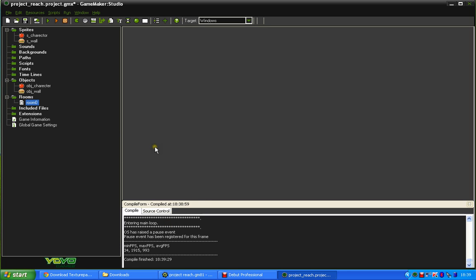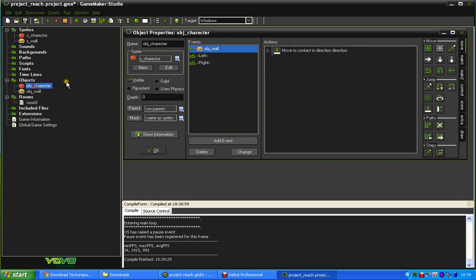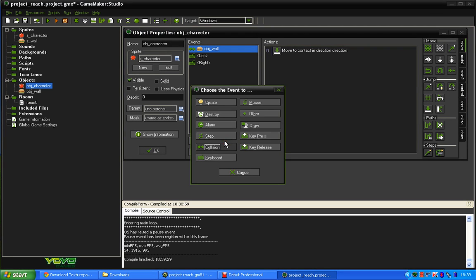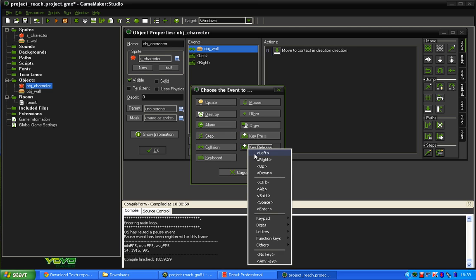That's new. That's basically, if you see any coding programs, you'll know what that is. It's just a compiler. So you want to go into your character, add a new event, key release, and then you want it to basically mirror your other keyboard bits. So I'm going to pause the video, do that stuff, and then I'll play it again just to save a bit of time.